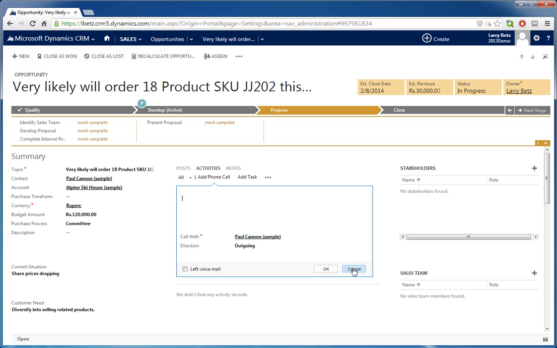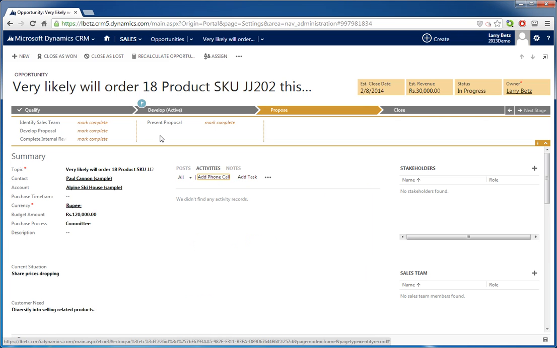Oh, and finally, you'll see that it's an autosave. At no point have I pushed save. In fact, there's not even a save. It's way down here in the bottom corner. I can save if I need to. But I can move back and forth throughout this without necessarily pushing the save button.